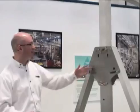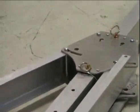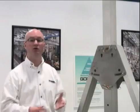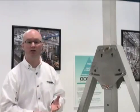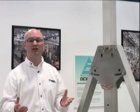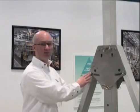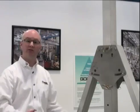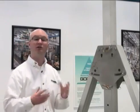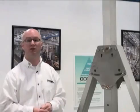The collapsibility: this end plate actually has slots built into it, and the legs literally fold up against the center post, making it about 12 to 16 inches wide when completely folded up. Two people can pick it up and bring it into a job site through a doorway, through a roof hatch, or possibly even a manhole if used underground. Easy to move to the site, and easy to assemble very quickly — open it up, tighten the bolts, add one bolt to the stringer at the bottom, and you're ready to use the crane. We've also included a wrench that fits the bolts, so you'll have no problem finding tools in the field.